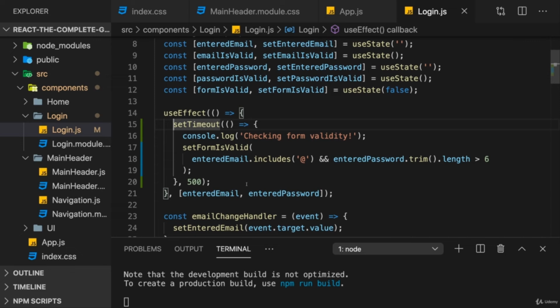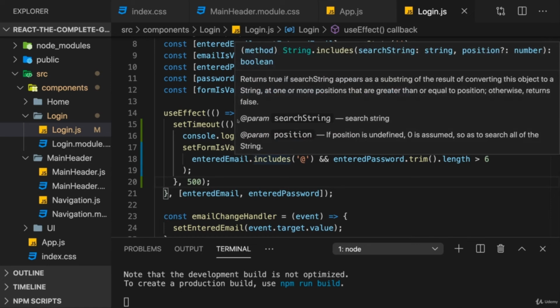Well, the trick is that we actually save the timer, and for the next keystroke, we clear it so that we only have one ongoing timer at a time. And only the last timer will therefore complete. As long as the user keeps on typing, we always clear all other timers. And therefore, we'll only have one timer that completes, and that completes after 500 milliseconds, which is the delay the user has to issue a new keystroke to clear this timer. Now that might sound complex to implement, but useEffect makes that very easy actually.